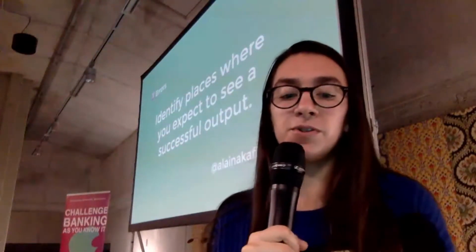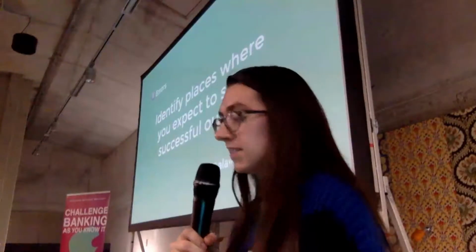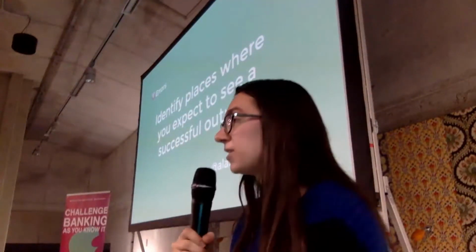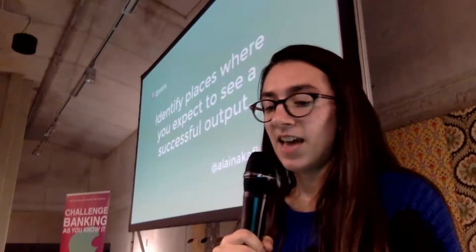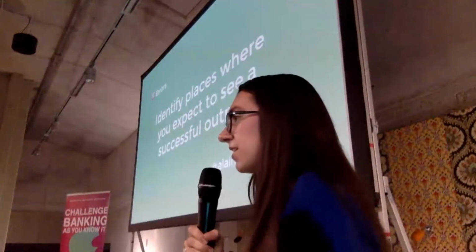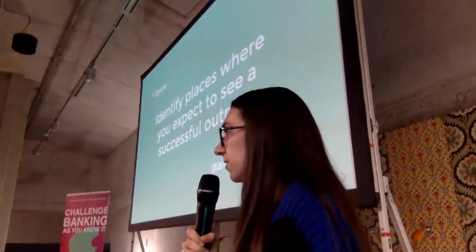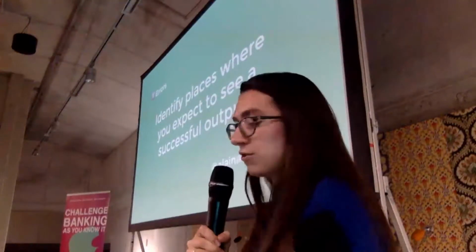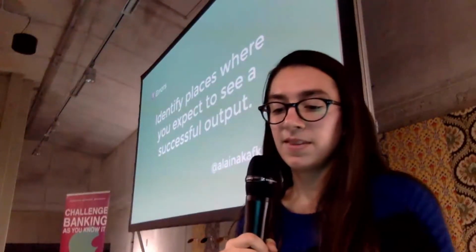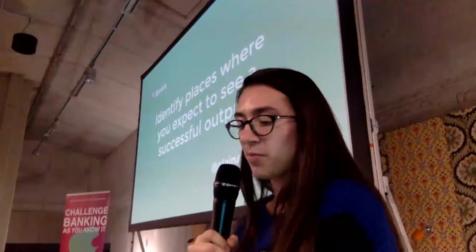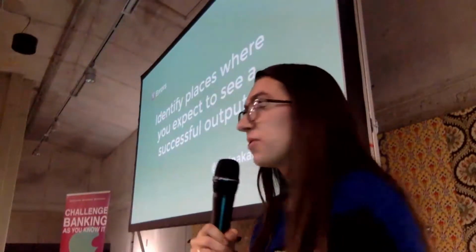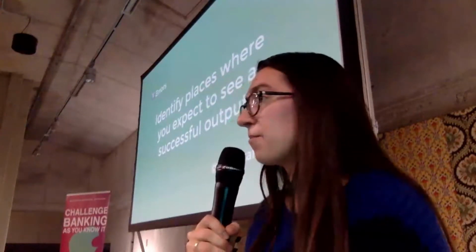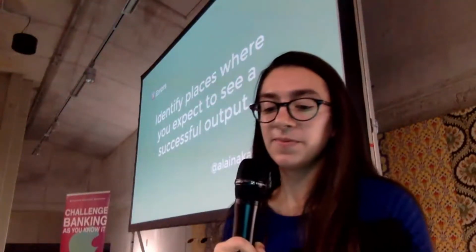So go through your tutorial and identify places where you expect to see some sort of manifestation of success, like I was saying, a turning point. A manifestation of success can just look like output on the console, or just some sort of state that they need to reach before they can move on to a next step. After you've marked all these turning points in your tutorial, you can ask yourself, what happens if the beginner does not see the output that I expect them to see here?